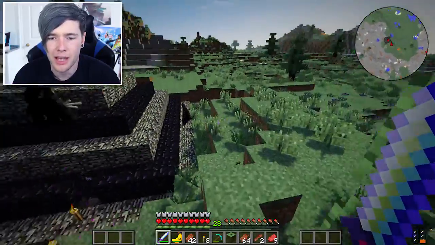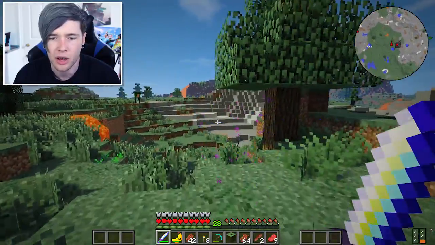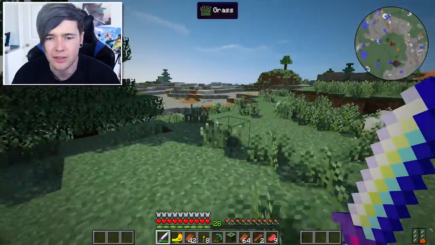You know what? I'm going to count my losses and... Oh, geez, what are you? Ender Reaper, you can get out of here. Go away, sir. That's what I'm talking about. Okay, I'm running. I'm out of here. I don't even care about the dragons anymore. I just want to get out of here. This is scary. I don't like it.